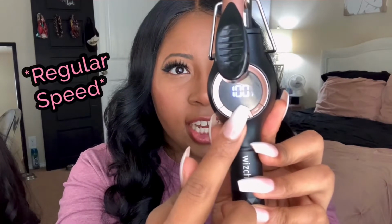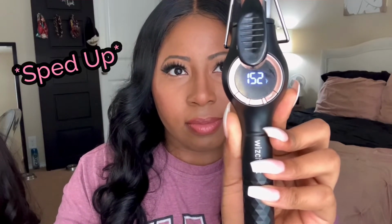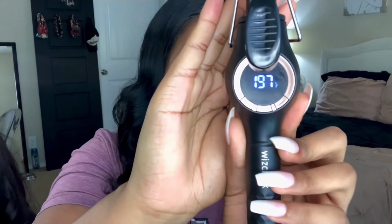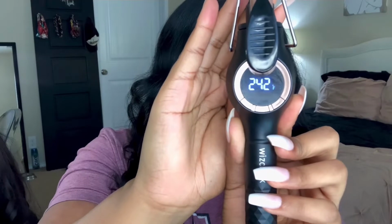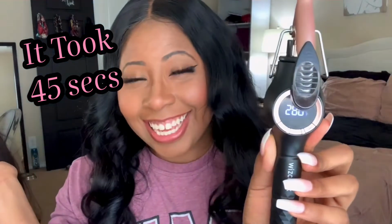Now with this curling wand slash iron, it says that it can heat up to 280 degrees within 30 seconds. Now here with the LED display, I'm going to turn it on and it shows you it heating up. Right now it's on the default of 280, so we'll see how long it takes to heat it up. And it's done! So I'm going to wand curl this hair here.